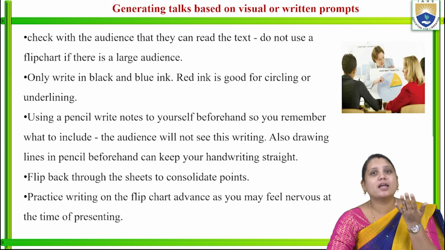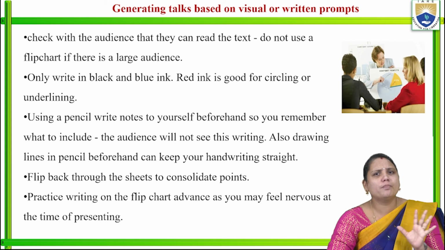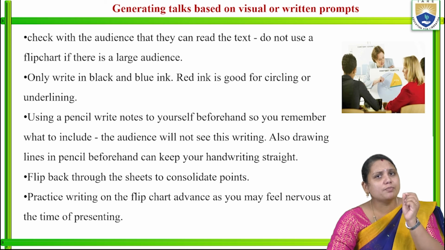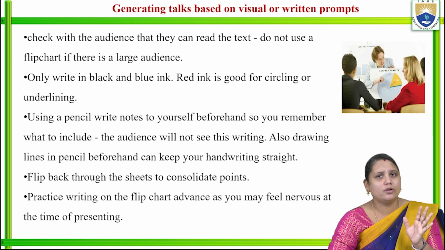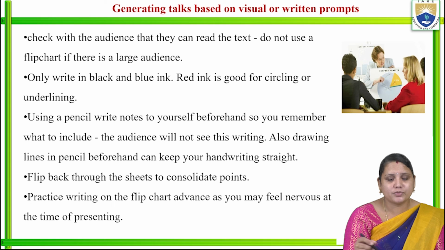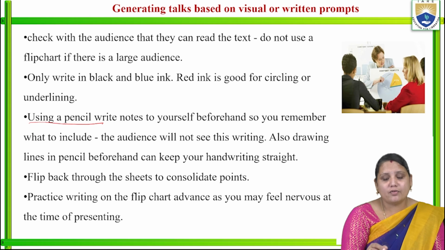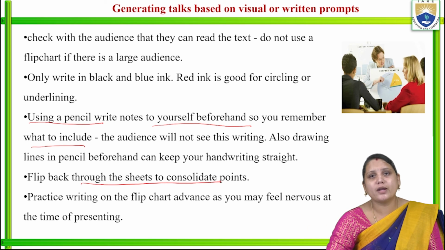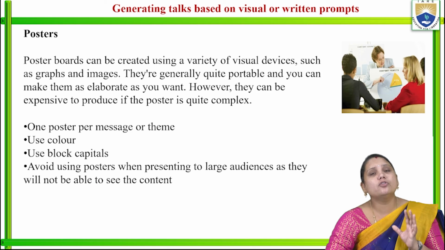Check with the audience if they can read the text. Do not use a flip chart if there is a large audience. It will look messy and very confusing. So use small black and blue ink. Red ink is good for circling and underlining. So you can use it like that, highlighting your flip charts. Then, using a pencil, write notes to yourself beforehand so you can remember what to include. Flip back through the sheets to consolidate points. Practice writing on the flip chart in advance. So for everything you should have preparation in advance.